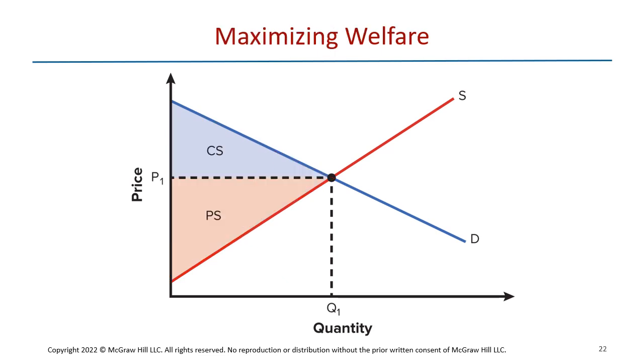Okay, so the idea behind maximizing welfare, and the reason why we look at this, is that when we see that missing economic surplus, why is that a big deal? Because if we're maximizing surplus, if we're leaning on this equilibrium price point here, that means every cent available is either going to consumers or to producers.